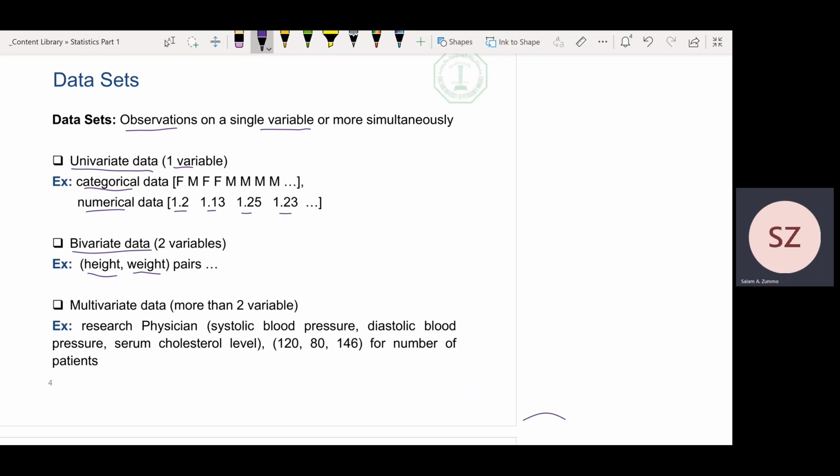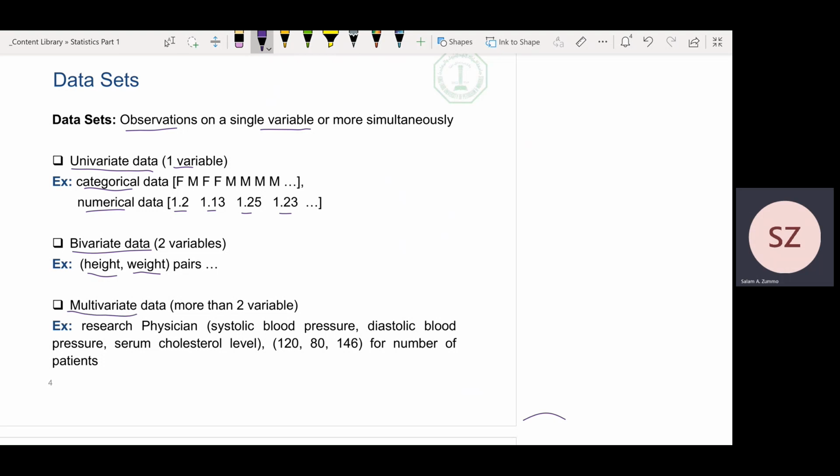Here, no, here I'm talking about either his gender or, for example, his weight. If you notice, this has no relation to this. Here, no, bivariate: height, weight. Maybe height, gender. Maybe they are connected with each other. The categorical, and the, or I can have multivariate, more than two variables.